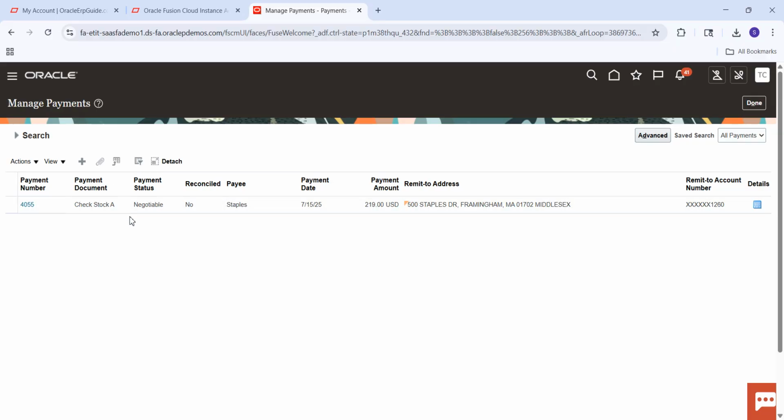Now if you see, payment status has been changed from issued to negotiable.